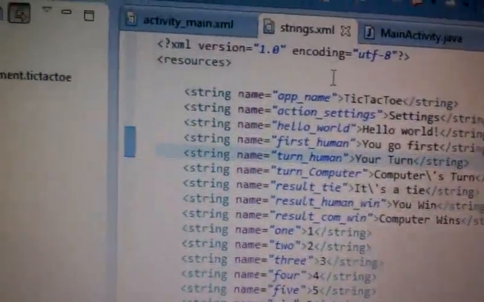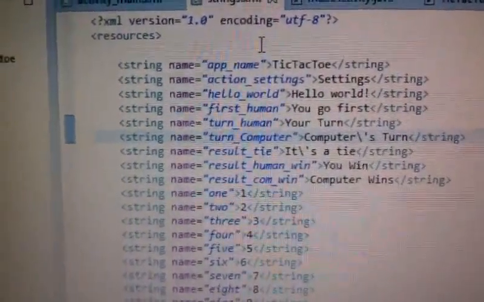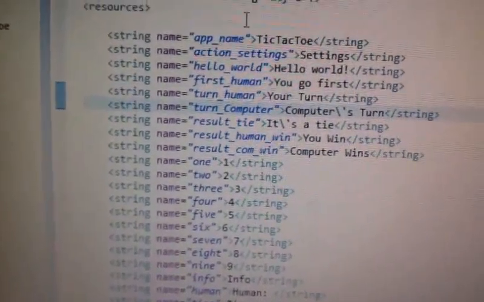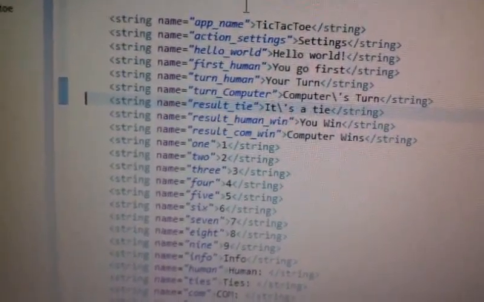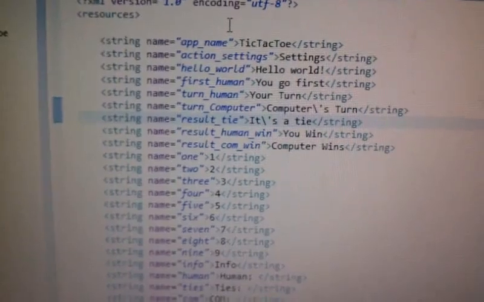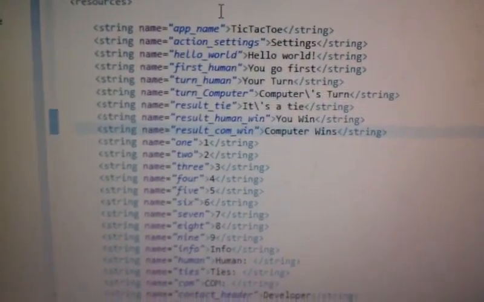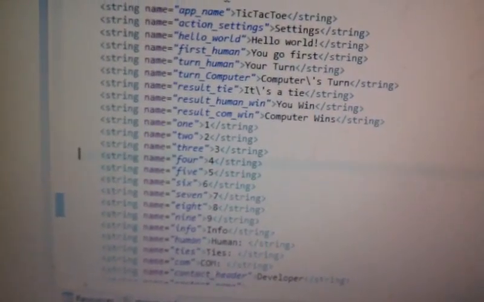This right here is telling you it's your turn. This right here is telling you it's the computer's turn. This one you'll probably never see because the computer makes this move so fast that you just don't even see it. This one right here is going to the info box also when there's a tie. This one's the info box when you win, and this one's the info box when the computer wins. These right here are the ones that were used for the buttons. These here, they were the 1 through 9 that were placed on the buttons. This one right here is the info for the beginning text view before it's changed. This one right here is the human, ties, and computer for the text views. And this other stuff I ended up not using, except for the exit game and new game, which were used in the menu that we saw in the report.